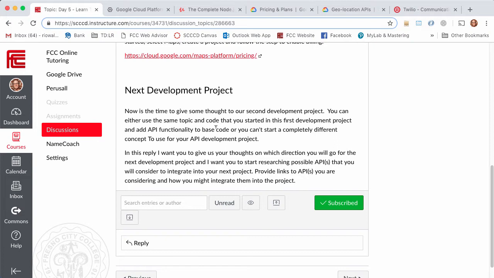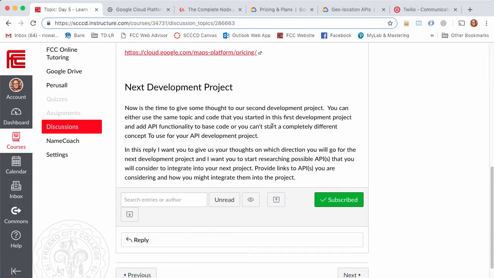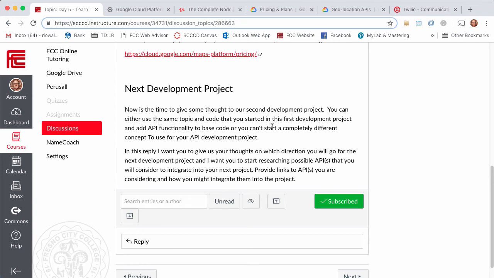I'm going to show you my finished dev 2 in a second. But it's because it's different. You are accepting user input, but you're not storing that input. You absolutely could. So you have to give this some thought if you want to take what you've already done for Develop It 1 and use it for Develop It 2, or whether you want to choose a different API or different topic. And I find students often use something different for the second one.